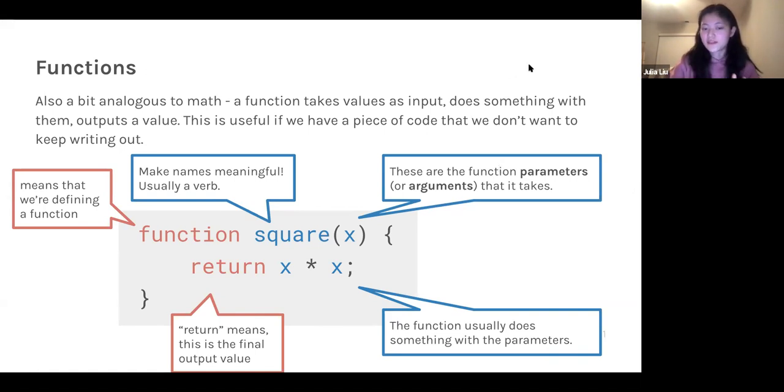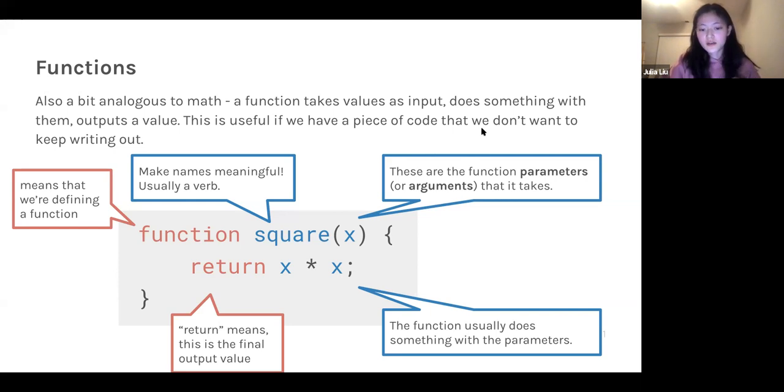So yeah, this is really important to remember, just the general syntax of the function. A lot of people get confused with the syntax. They forget to put parentheses, they forget to put the parameters in, they forget the function keyword at the beginning, all sorts of things. So just remember that this is the general syntax that you have to use when you're declaring a function.